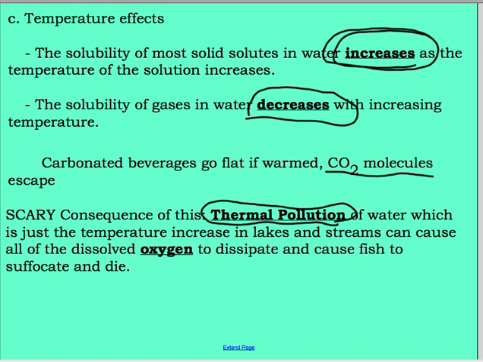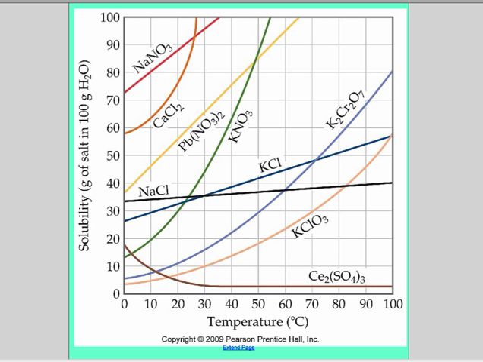The next few slides are just graphs. This first graph, you can just see that as our temperature increases, solubility does increase. There's one exception here, and that's this guy right here. He's the only one that goes down, but for the vast majority, they all go up. If you're reading this graph, they would just say, hey, at 30 degrees, how much of something can be soluble, or which one's most soluble, that kind of stuff.